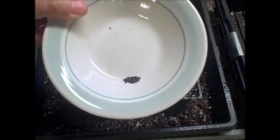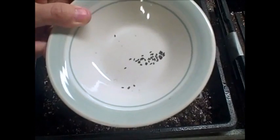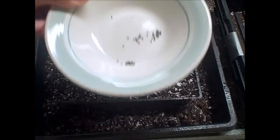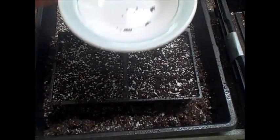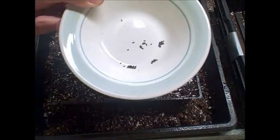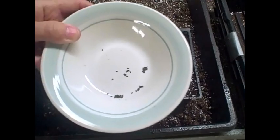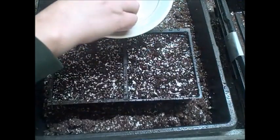Alright, here's the seeds of the Summer Jewel Pink Salvia, very tiny. So these are going to be a little tricky to plant. Normally I would sow them out with some sand to spread them out, but since I'm only going to do a couple 6-packs today, we're just going to spread them out kind of nice and even. Probably try to get 2 or 3 seeds in each cell. And then from there, since they're small, a lot of times when they're small seeds, they barely need covered, or they don't need covered at all. We're just going to throw a few down in each cell.